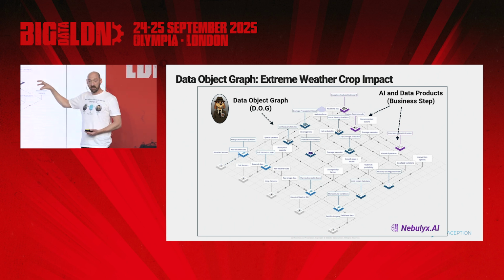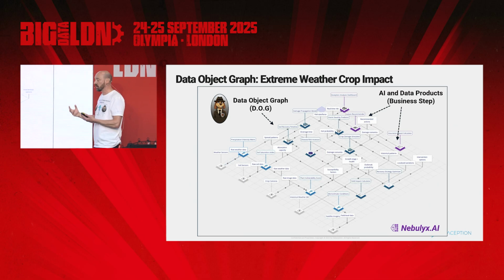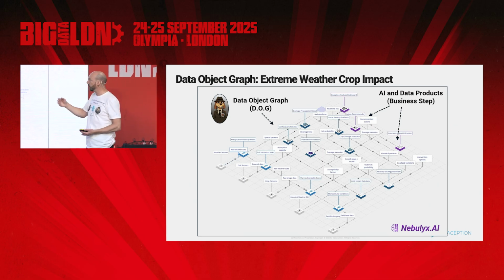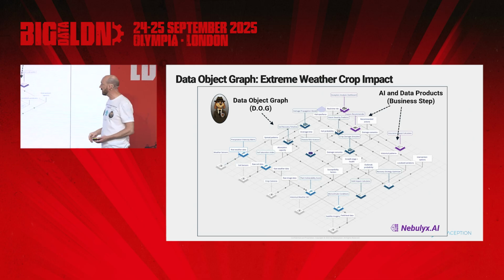Each one of these is a component in its own right. It's basically a data product, and they all hook together through the whole business process. You can click on any of these and actually run them, and you can then query the graph. But what you're trying to do is represent the entire business process of that particular use case. And obviously, you've got a dashboard at the end of it, or other types of visualizations around that.